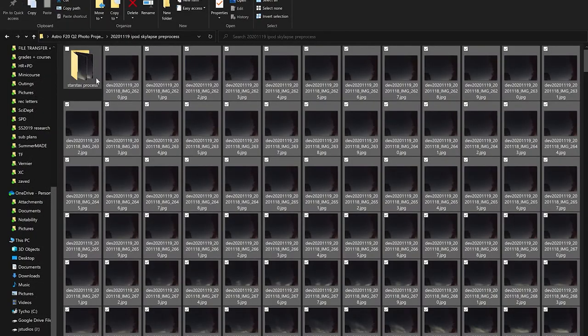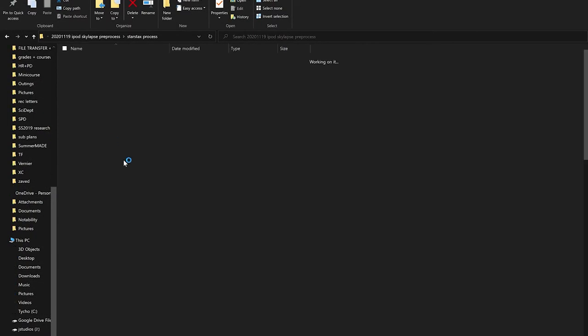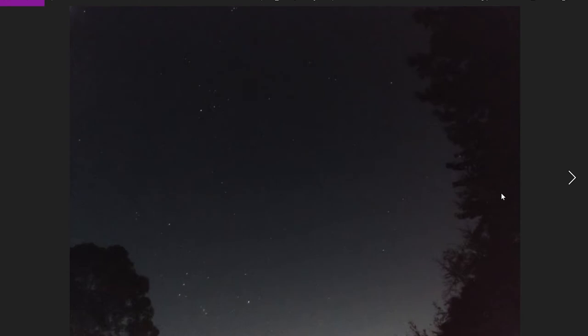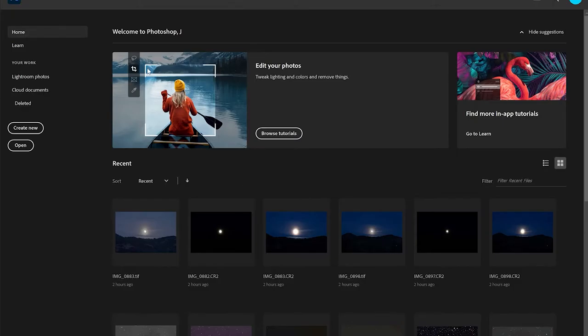I don't need that. I have all of those in my StarStaX process folder, so they're all in a folder by themselves. I can open it up and I can double check. It's always good to double check at every point along the way what we have going on. So I can just click through and see, yep, those are indeed streaking along, doing a manual form of the animation. Now I open Photoshop.